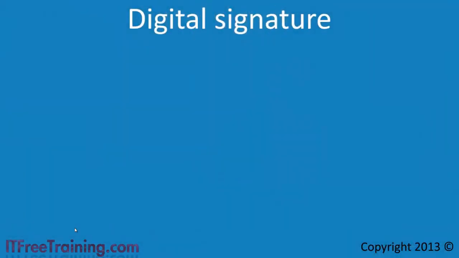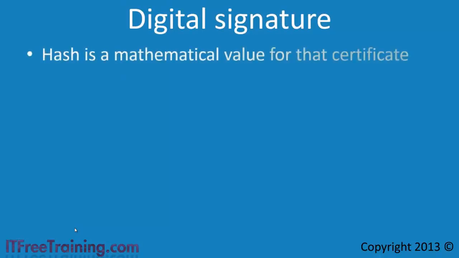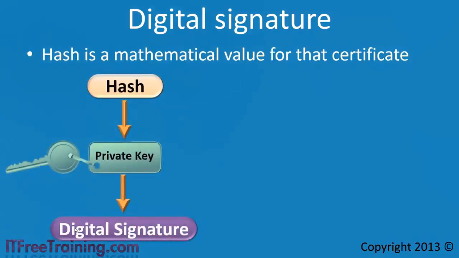The first point to understand with a digital signature is the hash value. The hash value is a value that represents the certificate. The hash is calculated by putting the certificate through a mathematical function to produce a value. A simple hash function would be to add each byte in the file together to obtain a single number. Of course, the hash function used in certificates is more complex than this. The hash value is then put through a mathematical function using the private key to generate a digital signature. This digital signature is then added to the certificate.